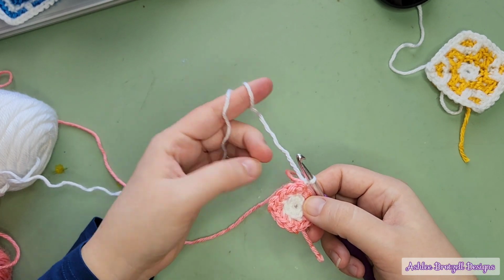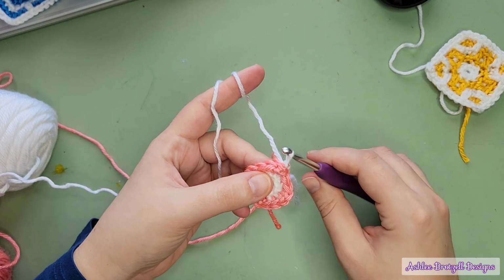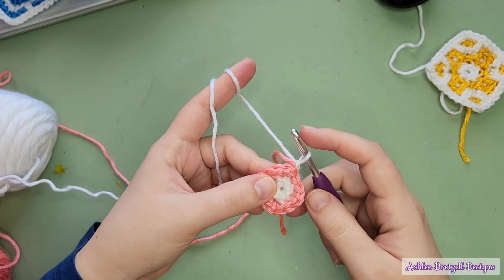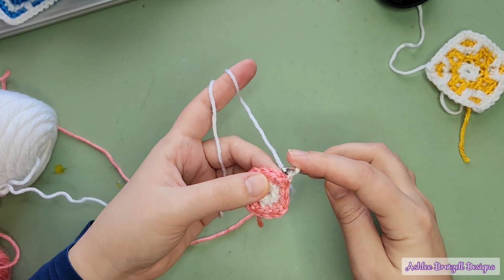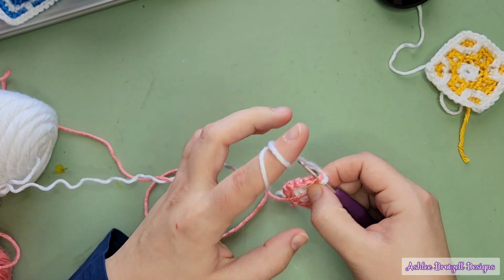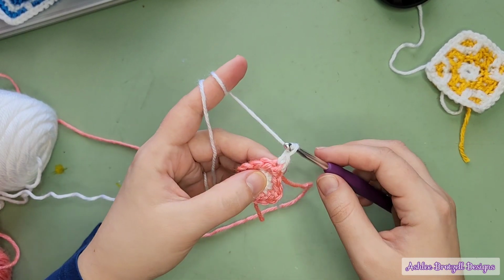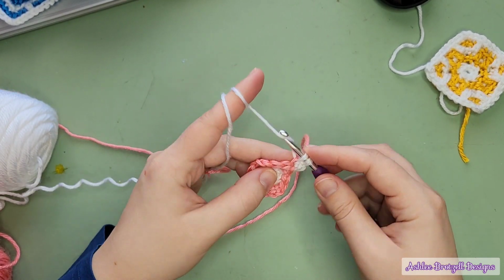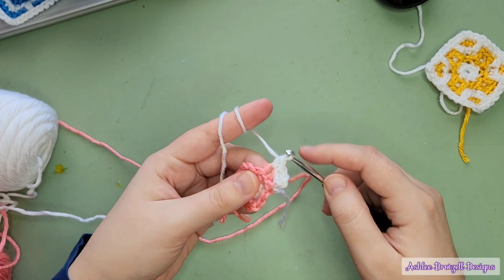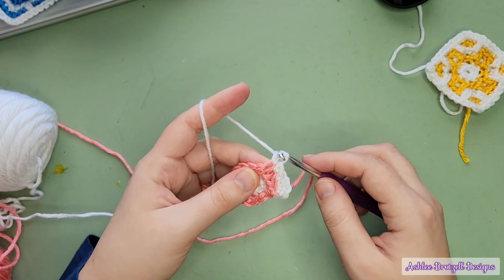Now our first stitch is going to be in the back loop of the chain that was making up that corner stitches. So we had single crochet, chain, single crochet, all into the corner. The next corner goes into the chain, the back loop only because it's a single crochet. And we're going to carry the pink one just one stitch. So we get single crochet, move the pink away. Chain one, single crochet in the same spot because it's a corner stitch. Then we have three single crochets in the back loop because this is mosaic crochet. And that's the end of the side.